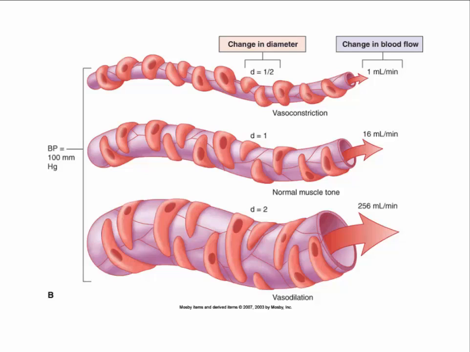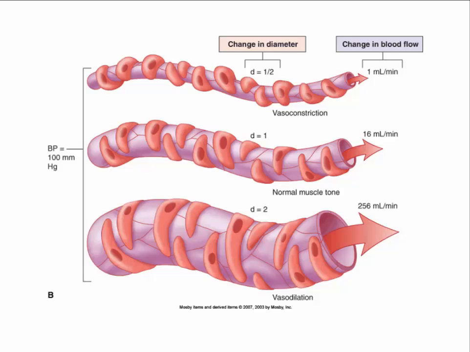The example at the top of the screen demonstrates vasoconstriction, as there is a decrease in the size of the lumen, which will also increase the peripheral resistance, or the friction that is generated between the blood as it flows through the vessel and the wall of that vessel. What this does is it can increase blood pressure, and it may also create a change in blood flow.